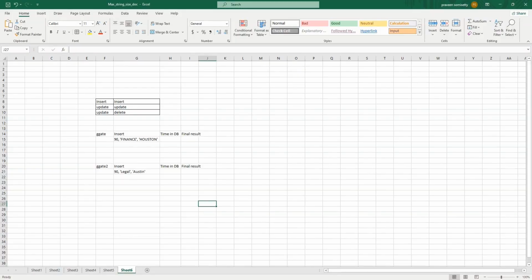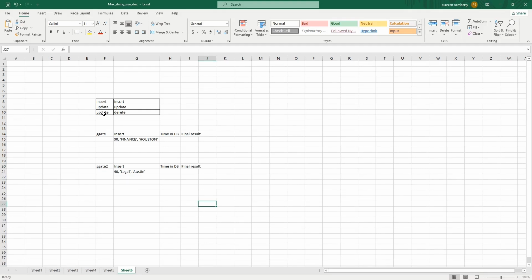Now let's create a situation where we create the conflict, and we want to try out these three scenarios. First, we perform an insert on one side, and we perform an insert of the same row's primary key value on the other side, that is an insert conflict. Second, an update conflict: we perform the update of the row with different values on both sides.